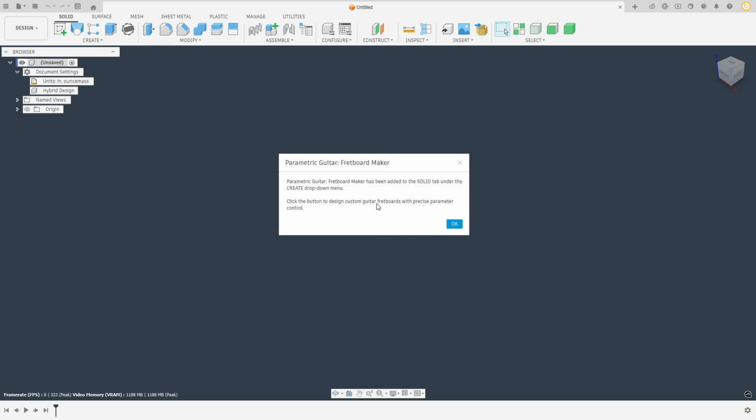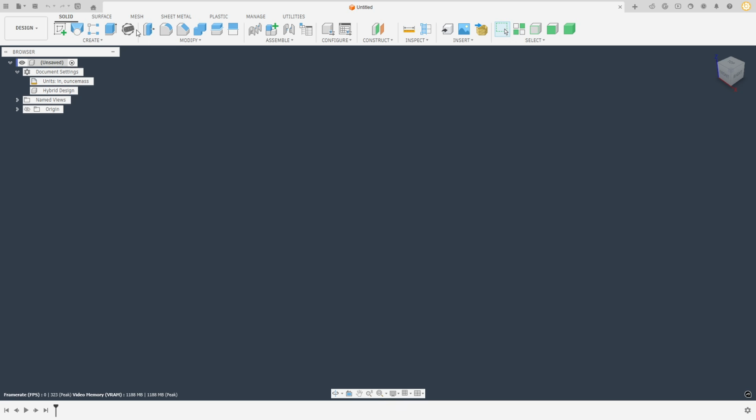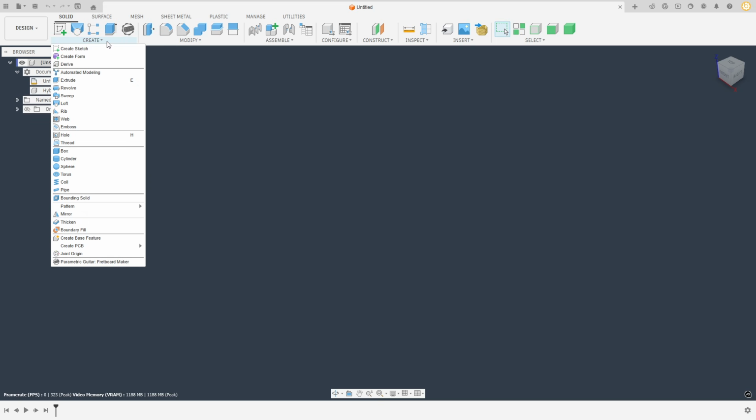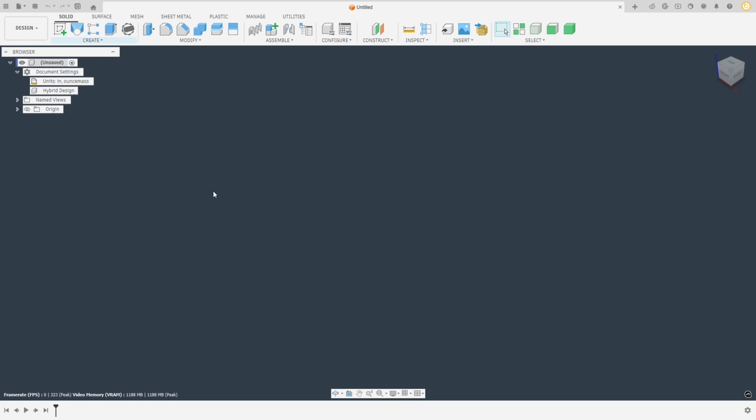Click the button in the design, fretboards, etc. And you can click OK. As you see here, we have a button for the Parametric Guitar Maker, which is just going to be promoted from down here. So if you don't want that up there, you can say, I don't want to pin this to the toolbar, and then you can just access it through there. And if you want, you can also pin it to your shortcuts or even create a keyboard shortcut for it.